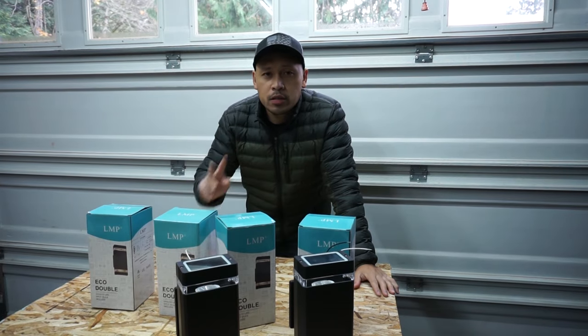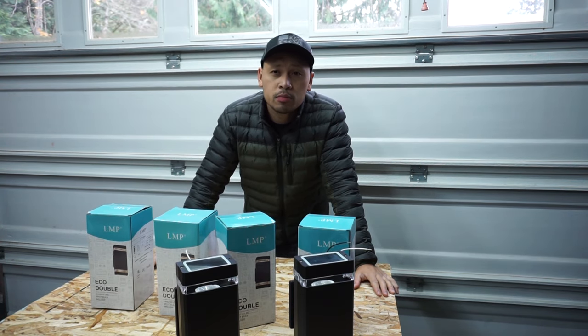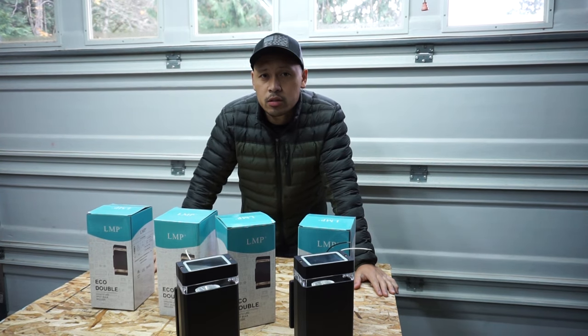Now again, there's two parts of this video. On the very first part, I'm going to be showing you how I wired it up from the sidings to the attic to the main power source, which is the switch.